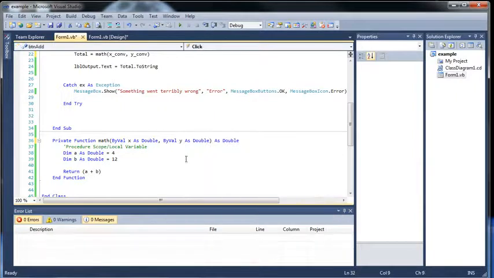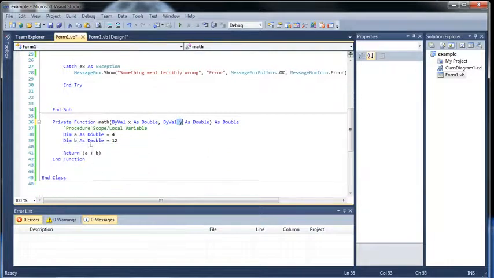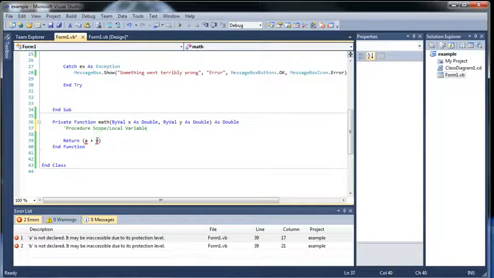So you can actually change the types if you want. That's alright. So the by val just means that we are going to be basically making copies. These are new variables that we're creating, and they can only be accessed from in here. Then we can get rid of these guys. And then return x plus y.